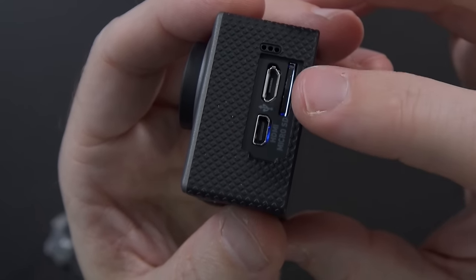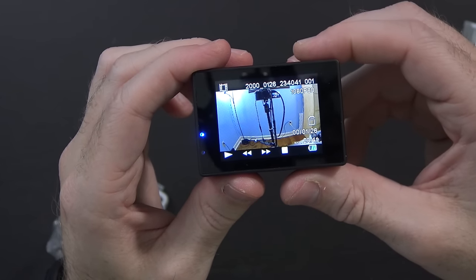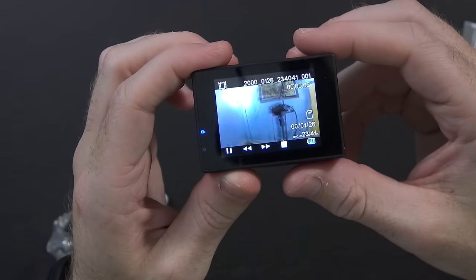Let me stick a card in here and do a quick video sample. Just looking around the sides, you can see there's a lot of light leak from the LCD on the side as well as around the bottom — I don't think it's a big deal, just pointing it out. I've gone ahead and stuck a card in. The camera says 'Video start' when I press the button — I can turn that off though. Here's what the video looks like — this is 170 degree wide angle, 1080p 60. I'm going to turn those voice prompts off, that's obnoxious. Let's go ahead and take a still just for fun — it gives you a little noise when it's happening. I'm actually able to come in here and view a video.